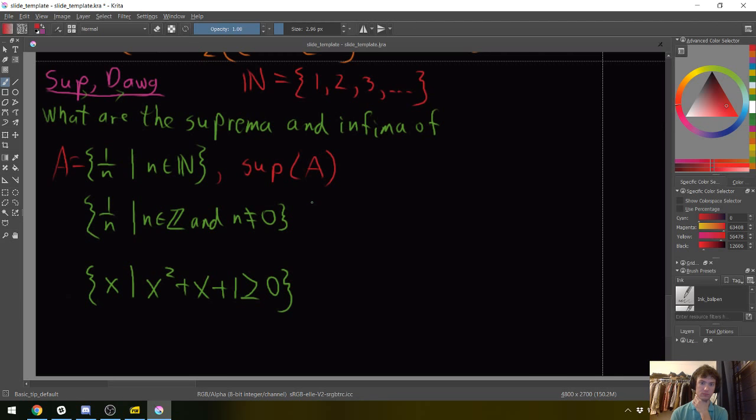I believe that the supremum of A, assuming that the natural number set would quote unquote include infinity, would be 0. Well, remember, the supremum is the upper bound, so it should be bigger than every element in this set, right? And this set includes 1, a half, and a third and so on. Yeah, I got suprema and infima confused, so this would be 1. Wait, no, would it?